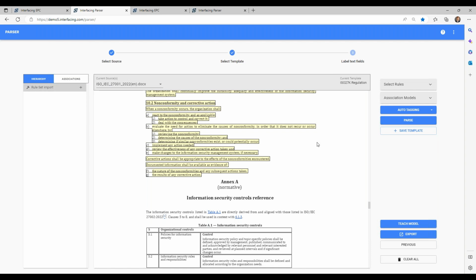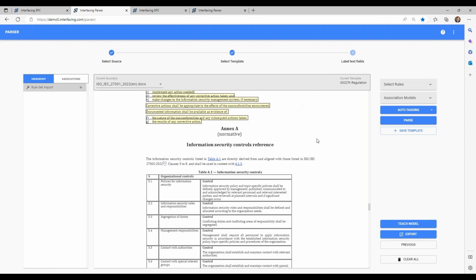But in ISO 27K, for those of you who know, there's Annex A, and Annex A are actually controls. So the system actually stopped the parsing automatically because it knew it was a new section in the document.